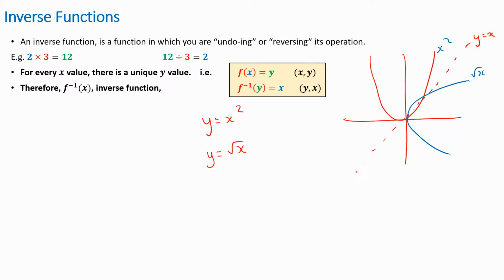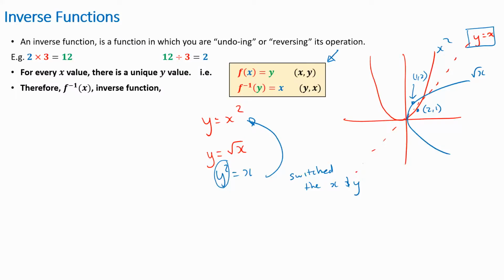That's the inverse function. But what you realize is if I asked you to rearrange this now, and if you rearrange that again, this will give you y squared equals x, which looks very similar to this equation. The only difference is you switched the x and y coordinates. That is why it is a reflection. So whatever coordinates it was over here, let's say if it was 1, 2, it now has switched to 2, 1. That's why we call it an inverse, because you're reflecting along the y equals x, which is what I'm trying to show you here.